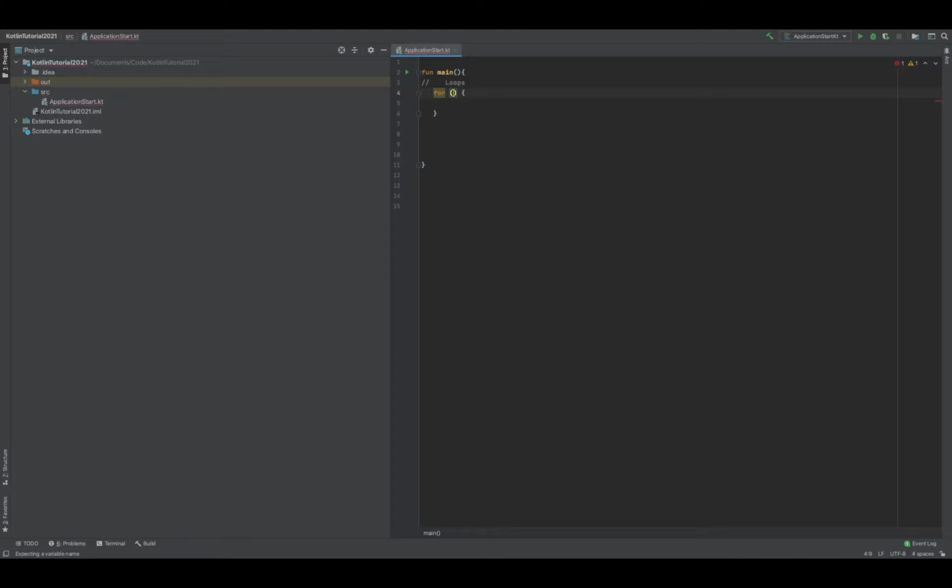In this case, I want a variable called item that is within this range of data. I'm going to make this 1 through 25. This is a single instance of an item within this range. This can be 1, this can be 2. As long as this is iterating, this is going to be an instance within this range, and this is going to make sense once I print it out.